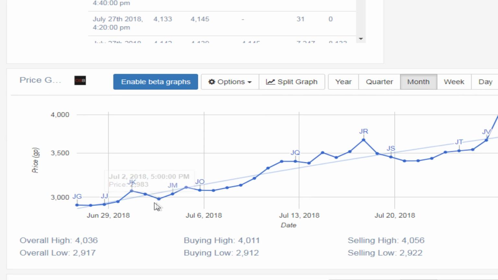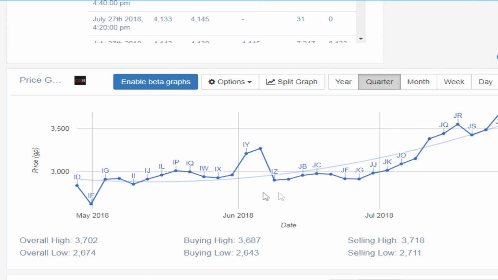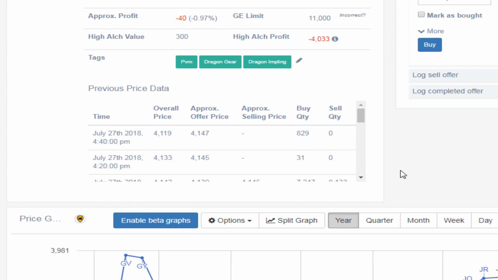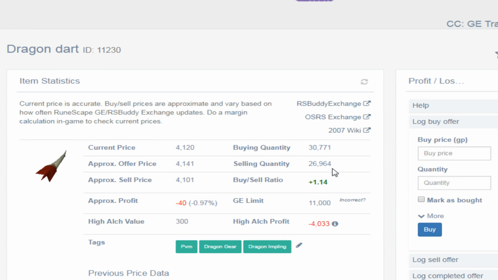Oh, look at that graph. That's insane. I definitely bought them below 3k. I want to say 2.9k. Wow, this is the highest they've been in a while. If we check out the year graph, we can see this is back when the first Revenant cave was released, I do believe, and this is the highest it's been since. So that's a very, actually wait, 3.8, wait, it's actually up here. No way. That's such a good merch. I wish I had more of them, but you can't predict everything.